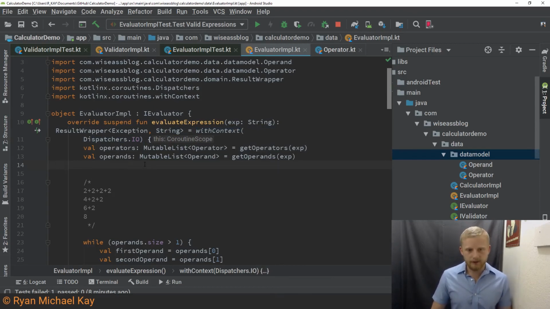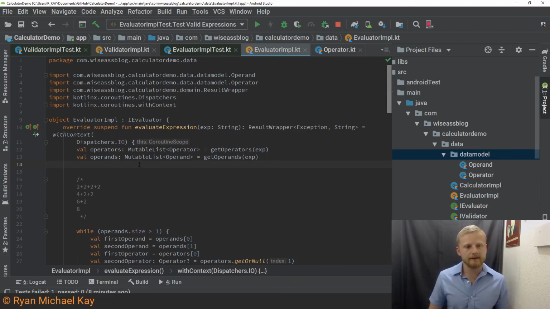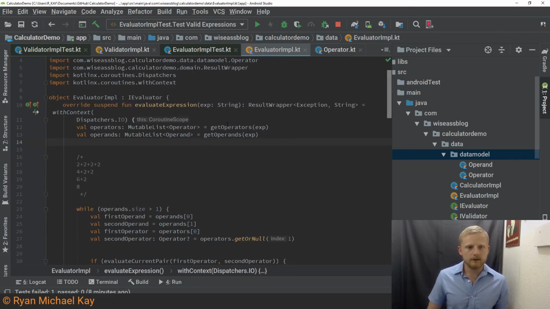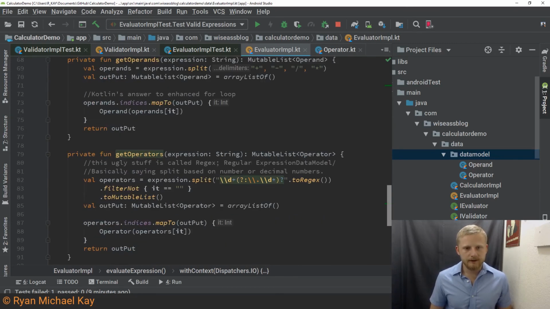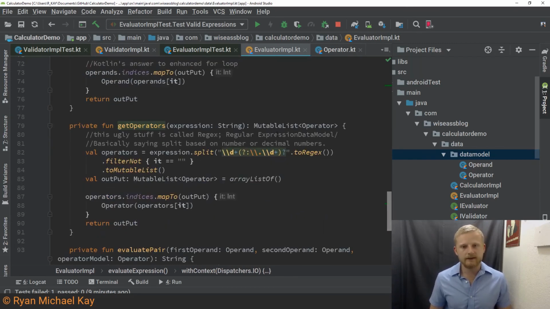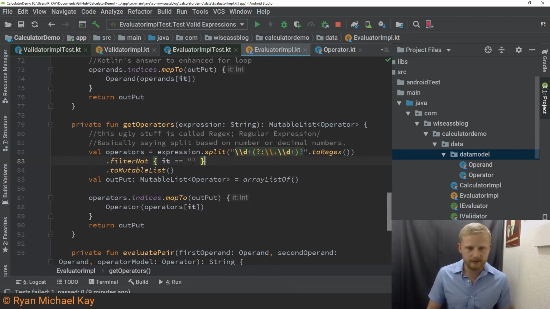Anyways, moving on, how this entire class works is that the first thing we do is from our expression, we get a list of the operators and a list of the operands. So get operators, this particular function uses regex, or regular expressions. How it works is we can call the split function on this expression string, and then we need to kind of hard code in our regex pattern.